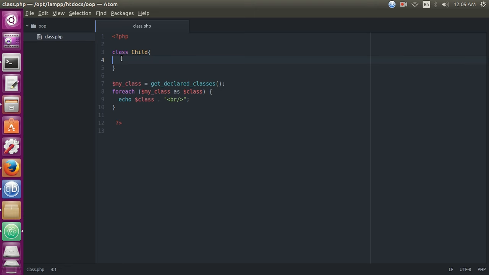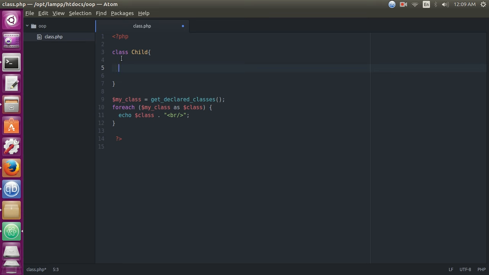Simply we can say that these are variables and methods inside a class. So let's define a method. It is the same as in procedural concepts, beginning with keyword function and the name of the function, like function name.